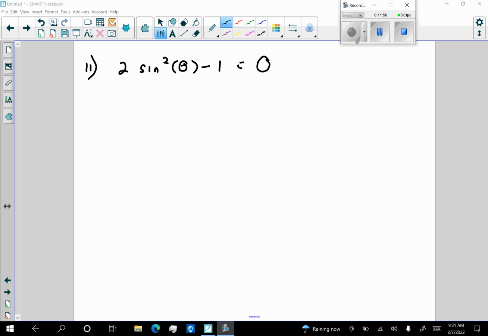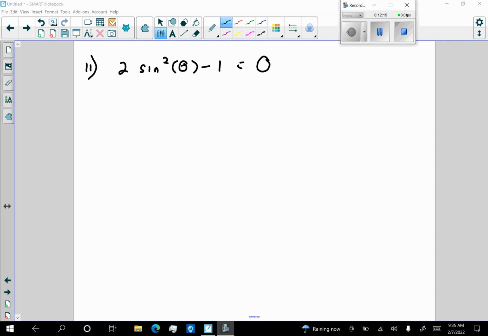So now we're going to look at number 11, which is another odd one. What I would like for you to do before you do anything else is try to isolate this trigonometric ratio, sine of theta. I'm going to give you a few minutes to try to isolate sine of theta. If you're out there in video land, just pause the video and see if you can do it.